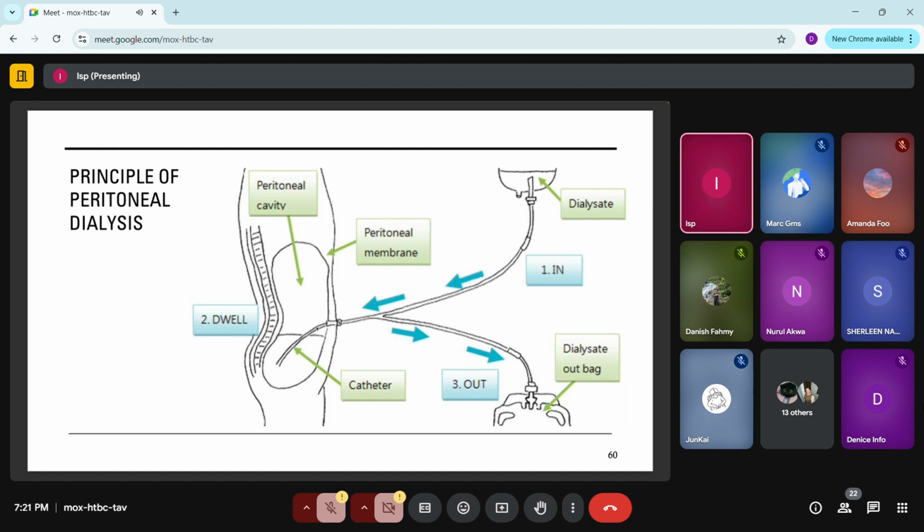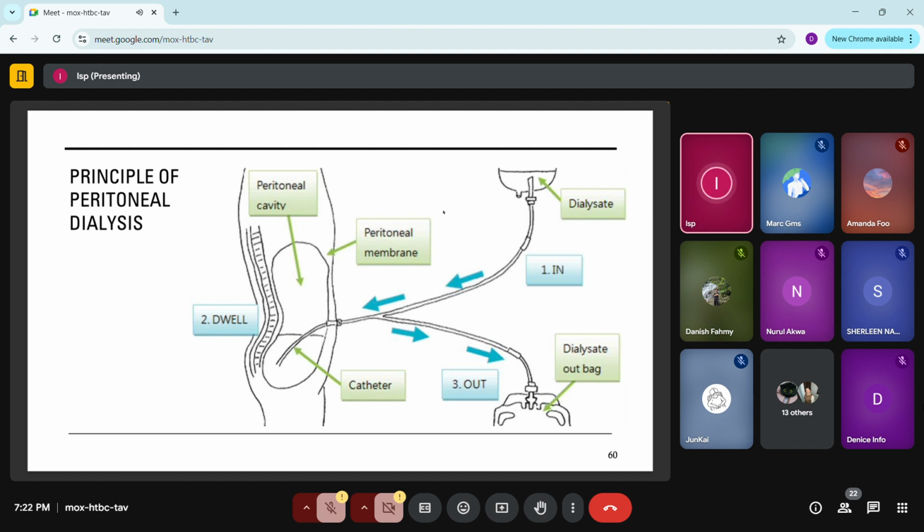So you look at it, actually, there are too many variables in place here. So not everyone is suitable for CAPD. Because we cannot predict how the filtration and osmotic gradient change, it varies between individuals. Some people work, some people don't. And especially when you have recurrent infection, the peritoneal membrane gets scarred and fibrous, so the filtration does not happen so well. So in that group of patients, eventually they may switch over to hemodialysis as well.